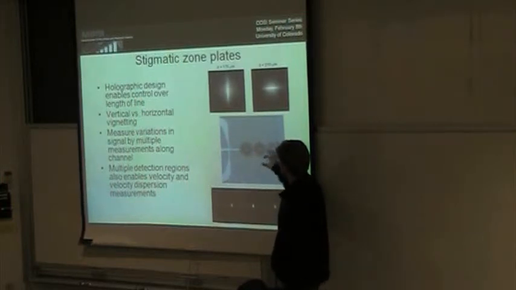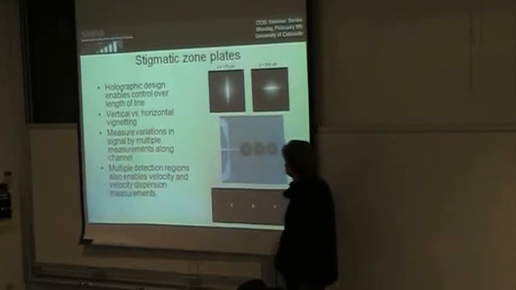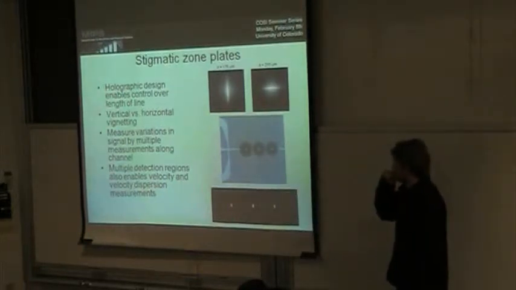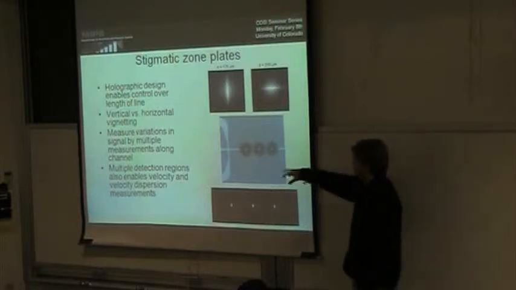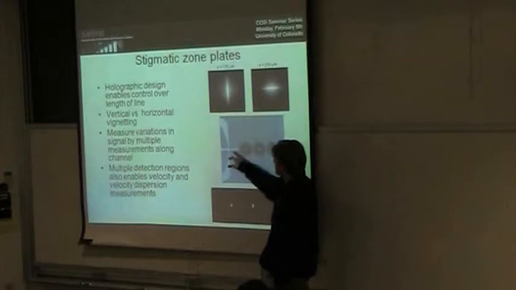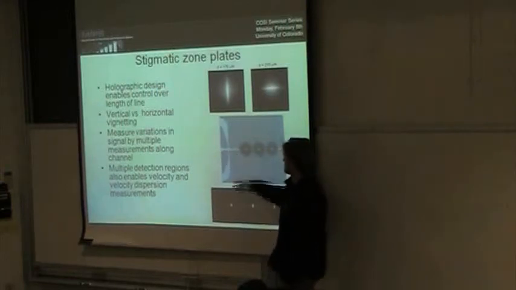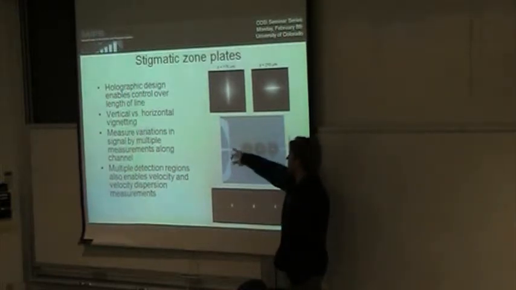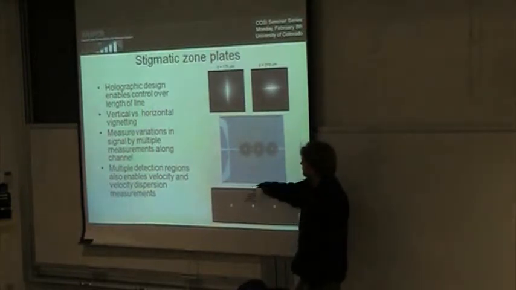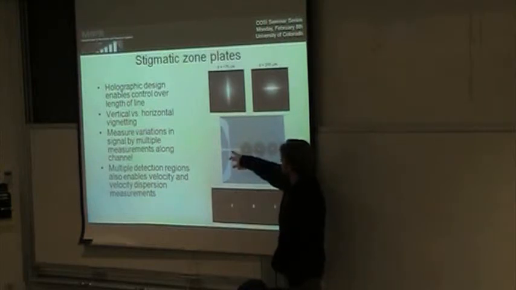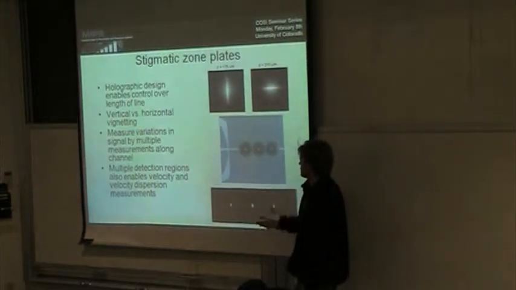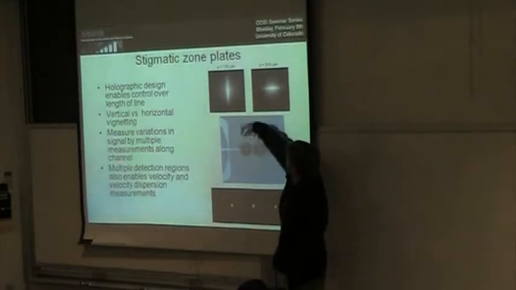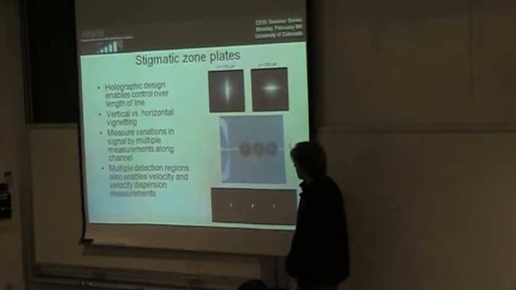And then we aligned 3 zone plates. So instead of making a parallel device, we just wanted to detect what's going through the channel at 3 different times. And instead of measuring these drops, we sent beads in. The beads are much smaller than the channel cross-section, so they can distribute themselves quasi-uniformly. We were finding with our previous zone plates that the signal was very different if the bead was in the center versus on the side. So we tried to see if we could fix that with optics by creating this more uniform intensity distribution.